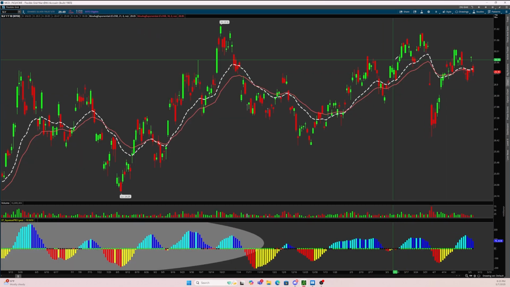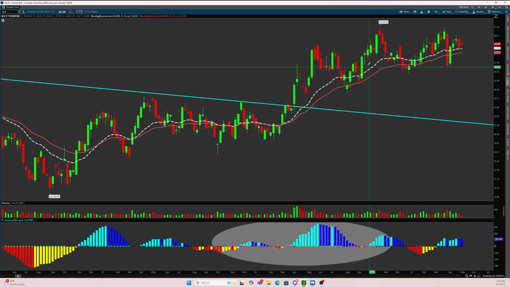So again, if you can piece together what price is currently doing with the 21 and 34 EMA, as well as looking for a squeeze, that gives you an edge in the market to understand which way the squeeze is going to fire, but it's also telling you that a big move is coming.